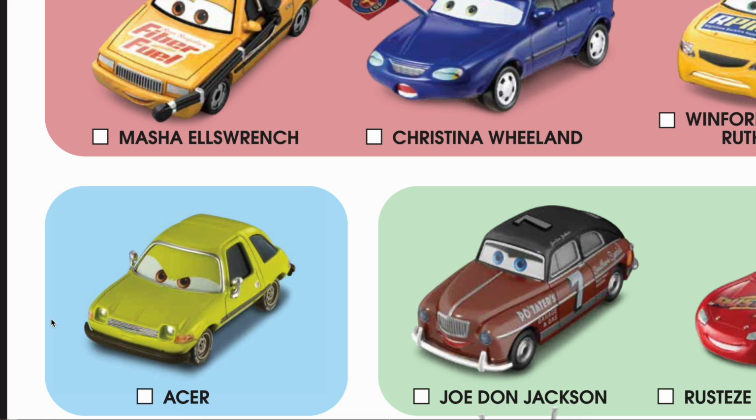Guys, would you believe me if I told you it's been 10 years since regular Acer came out, and regular Grem hasn't been out since 2012, when Cars 2 first released? Yes, there are only 3 Cars 2 releases this year, but they're still consistently giving us cars that everyone's been asking for, and that's something that I really, really appreciate. This year tells me that Mattel is listening to what people ask for, and to that I say, Mattel, please make Blue Gremlin with headset. We're doing lemons again. Please. I'm kidding. Kind of. But I really appreciate Grem and Acer being back.